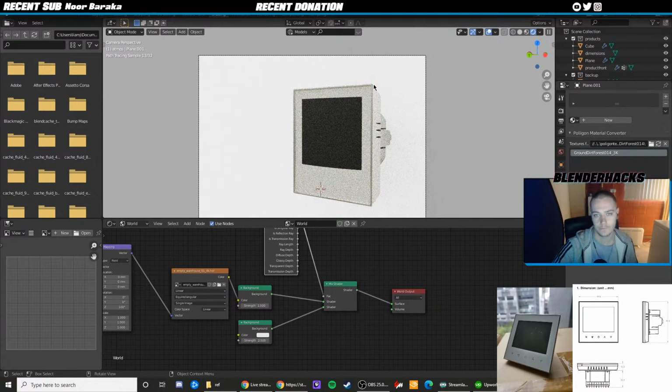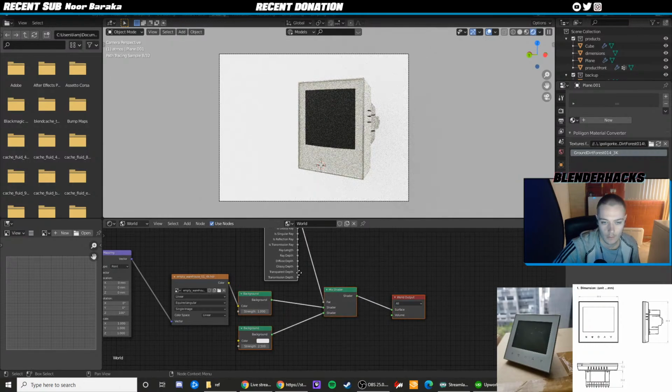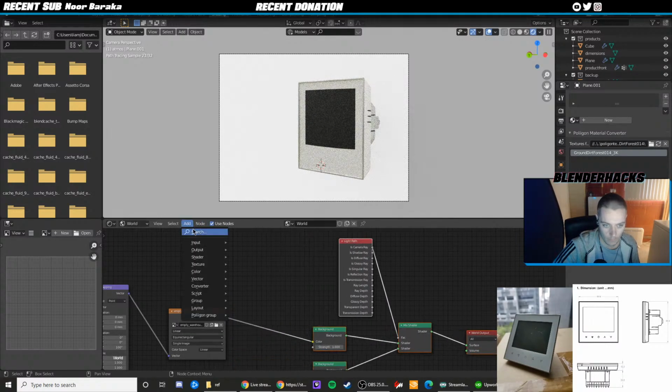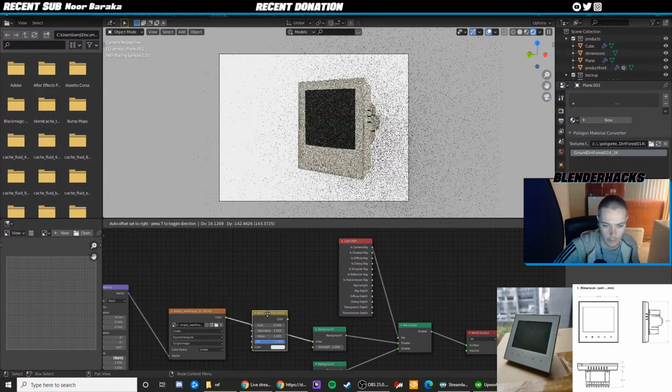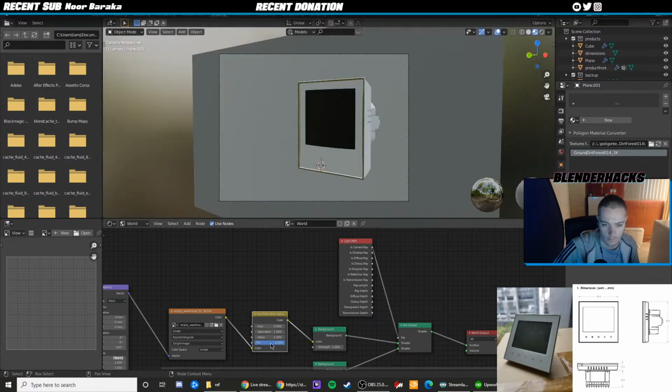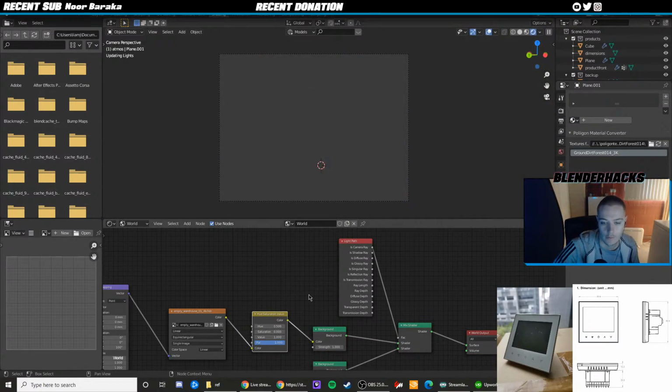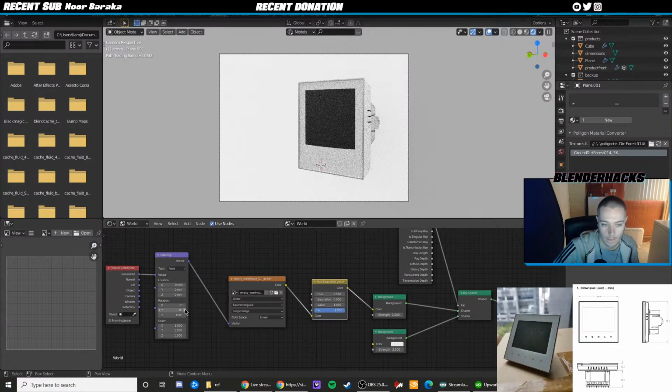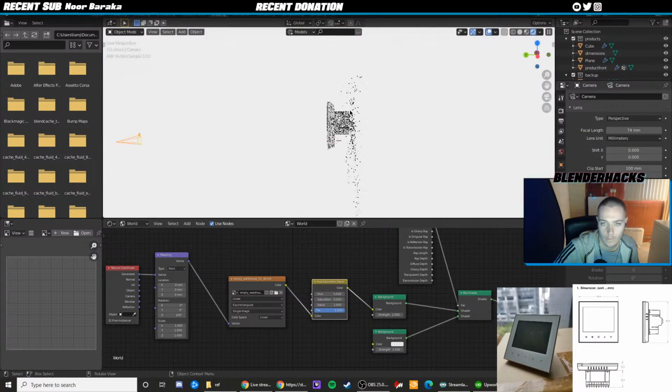Save. Select it. Hue, saturation, saturation down to 0. Camera down.